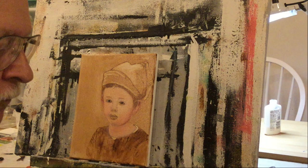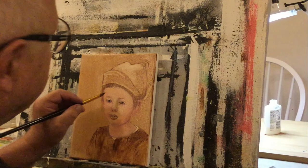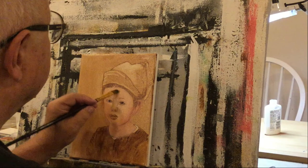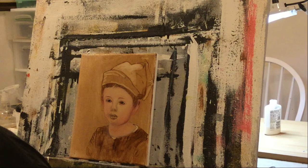Let's pick up some of this highlight color. There's not much of this really out here, but this young lad is pretty pale, so I want to be sure I get that in here. Some of that down the nose.